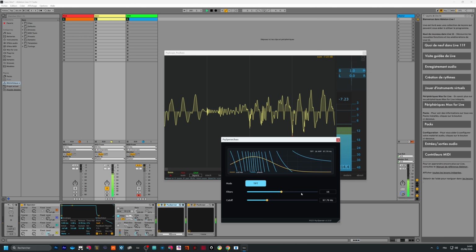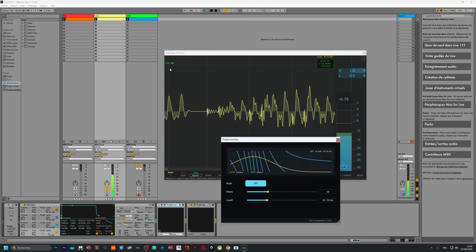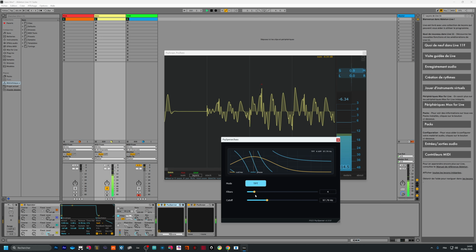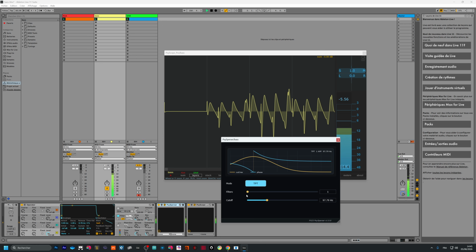And the more filters we give, the more we see it shifts the sub here. So you might then want to use a sidechain to kill the trailing, but it can be interesting on sub or on bass or lead, I think.